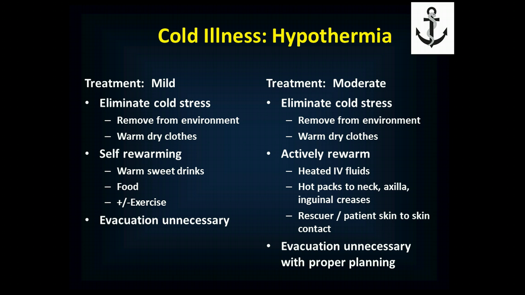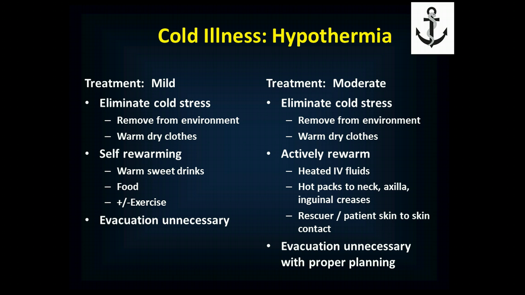You can put them into the armpits, the axilla as well, although that tends to cause a little bit more peripheral rewarming than the other locations. But make sure your hot packs are wrapped in something to protect them from burning the patient. And be creative. If you don't have hot packs, put warm water into a water bottle, or heat up potatoes in a microwave or in the oven and use those in place of hot packs. Those are all options for you.